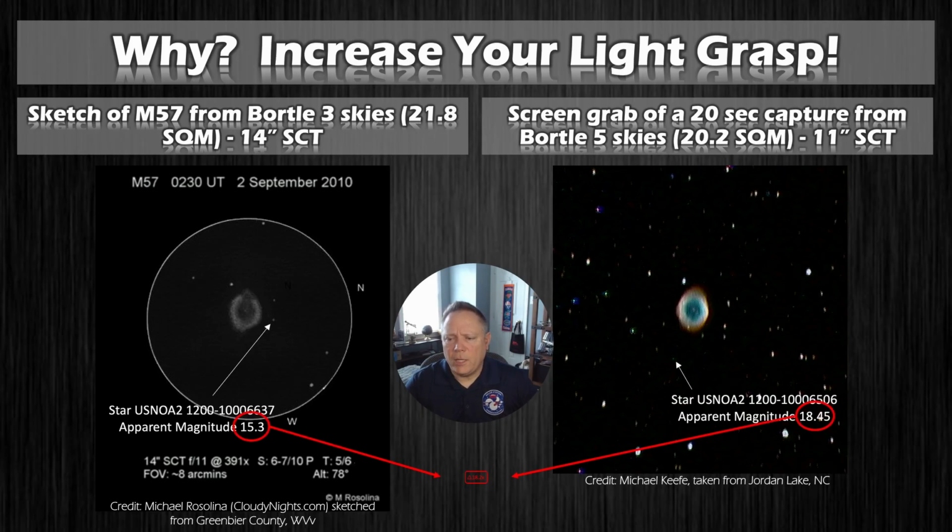Now, when you actually compare the two, that is actually a difference in brightness of 18.2 times. So in other words, the star that I'm able to see through this EAA screenshot is actually 18 times dimmer than the dimmest object that this individual was able to see when he looked with an eyepiece and his larger telescope.